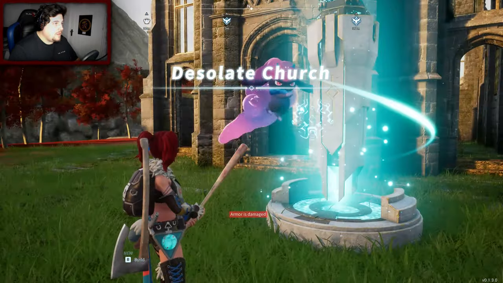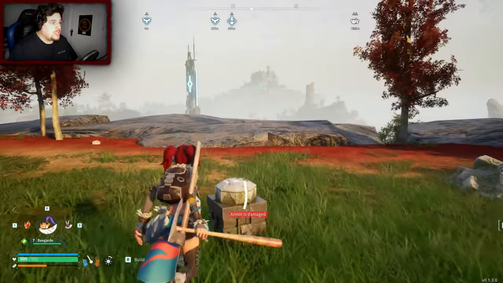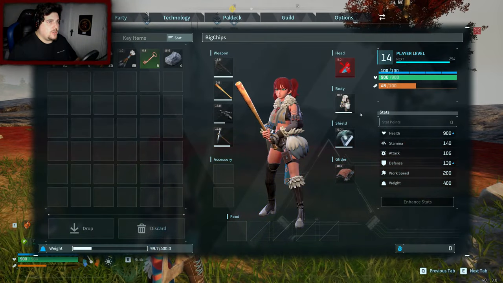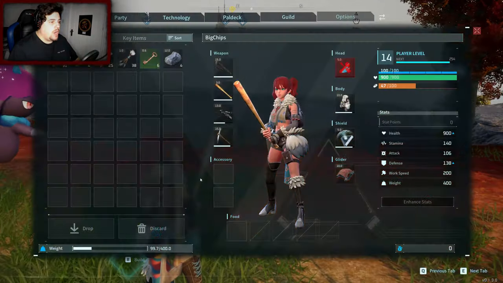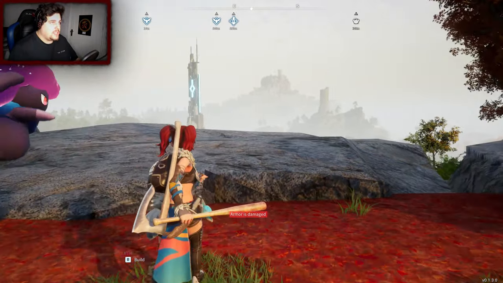I will soon realise that I will learn to regret it if I'm not. But we're going to go here, because there is something special. And my armour is damaged. It's not really that damaged. Honestly, since I made this new armour, that "armour is damaged" message has popped up.